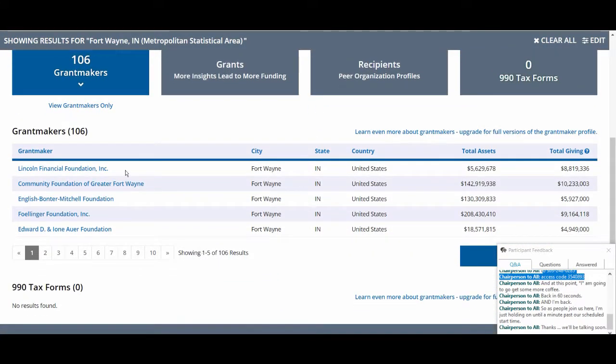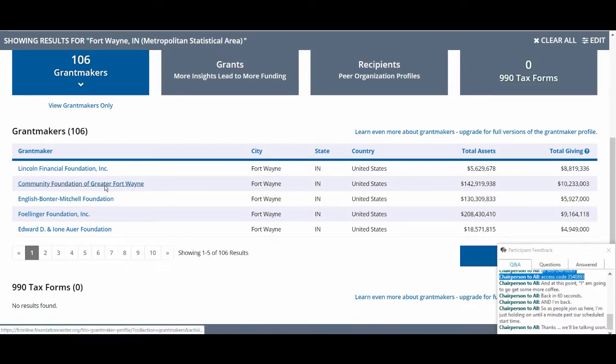What you're going to get here is a list of 106 of them, showing their total assets and their total giving each year. And there's one thing you'll see here.